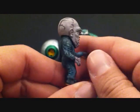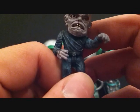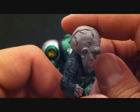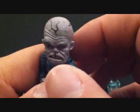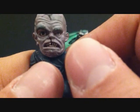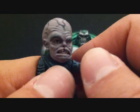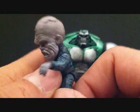He's got a little bit of articulation. Nice details in the clothes though, especially in his belt. The head sculpt is done very nicely. You can see the enormous head, a little growths he has on there, veins. He's got a little slit in the middle of the upper lip. You can see the teeth. One eye's larger than the other. He's got some bushy eyebrows. Just very nice detail in the head sculpt.